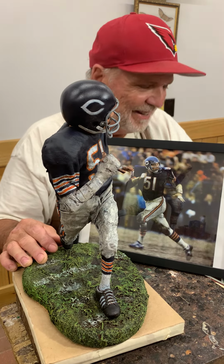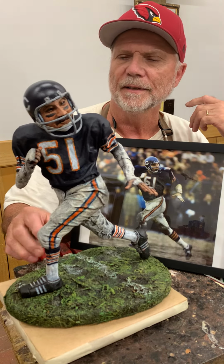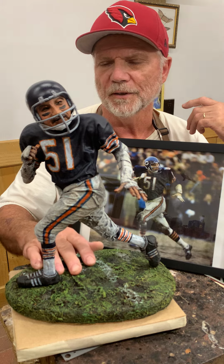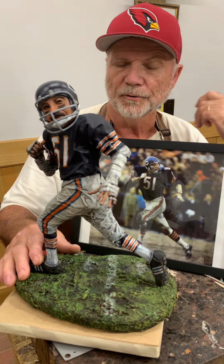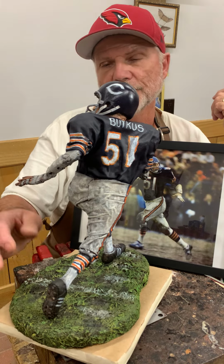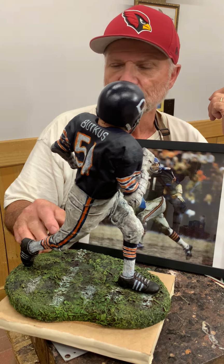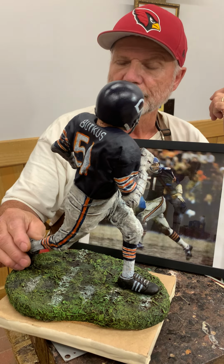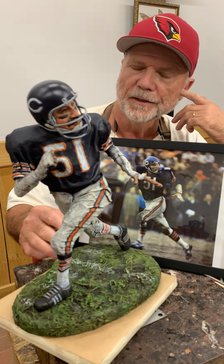I don't know. You always get that kind of strange letdown after you get done with something. The fun part is figuring out how to make it. Like, I learned a lot, and I learned a lot on how to make something that was pretty realistic, even though it's not completely realistic. I think enough people do that anyway, so I think it's kind of more like my interpretation of a Dick Butkus figure.